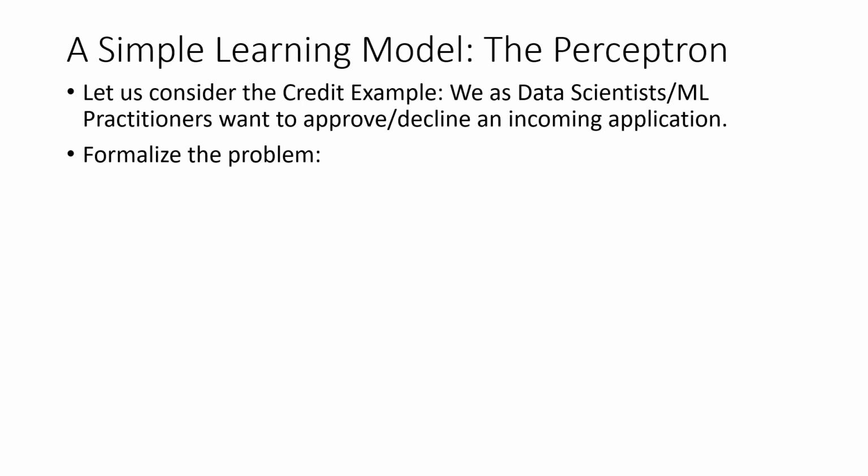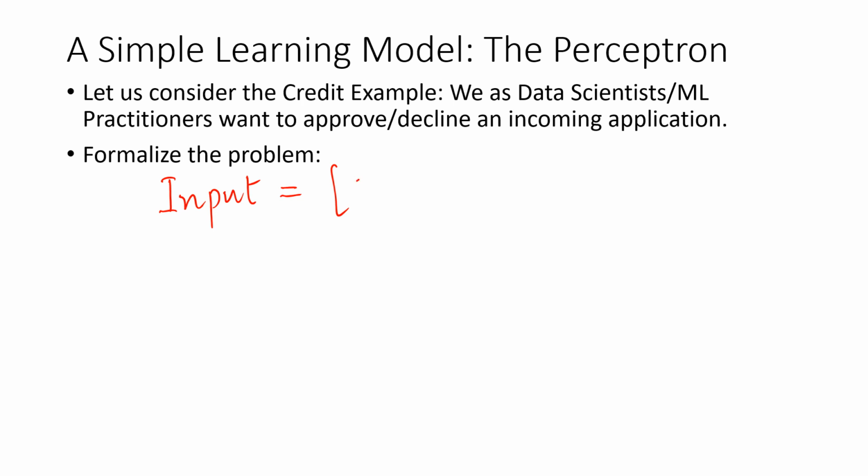Okay, so this is video 2, lecture 2, and in this video we are going to again extend the definition of a simple learning model, the perceptron, which we started building in video 1. Here I'm going to write more formally what the input looks like. If you remember from the previous video, our input is nothing but a feature vector.